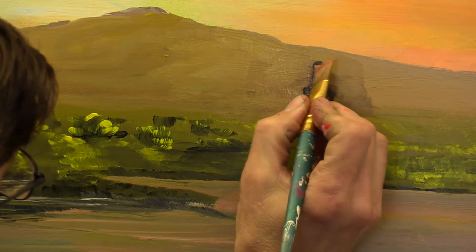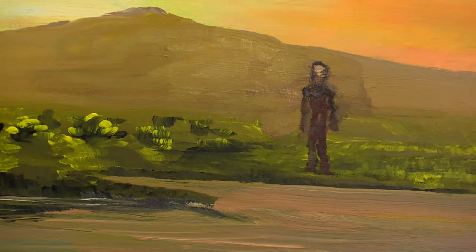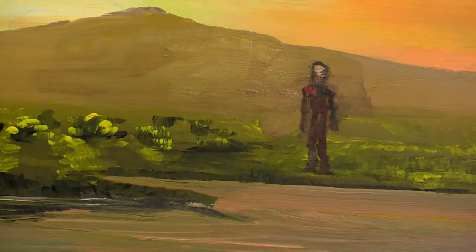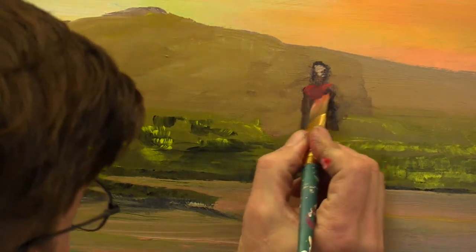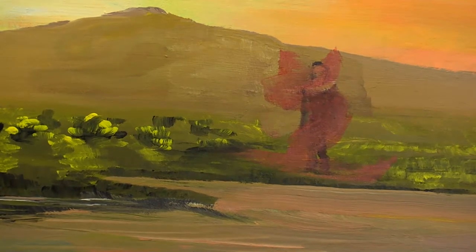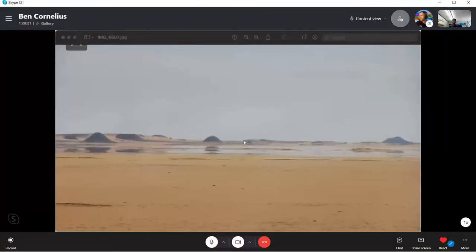So No Turbo's got a pretty priceless comment here. They say, Joe is learning how painting is like for me. Nice. No way. I'm acing this. This looks exactly like a person. No, that looks like an ace for sure. It's heat waves. All right, we tried. Yeah, no, you beat him. You guys beat me.